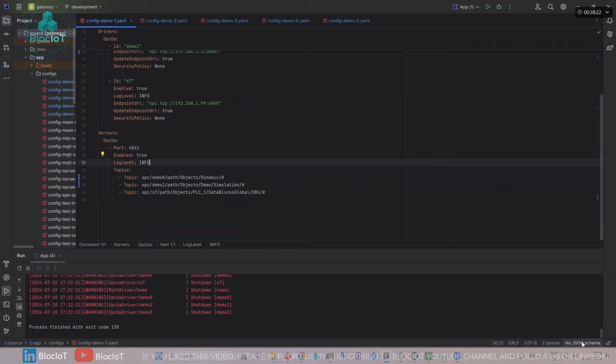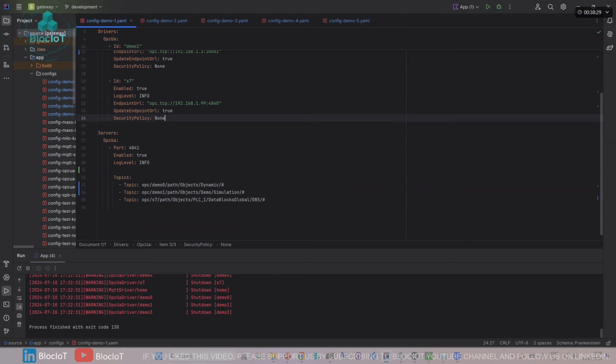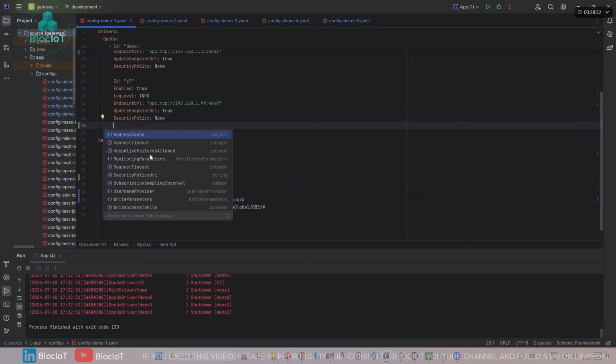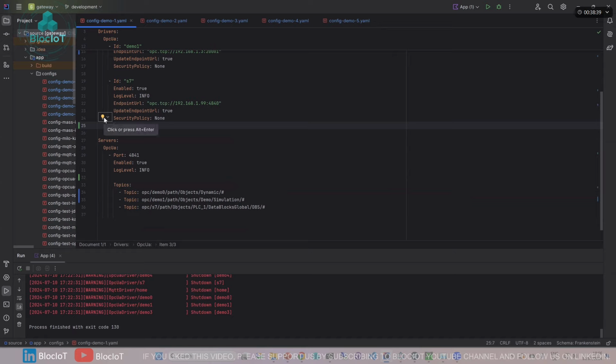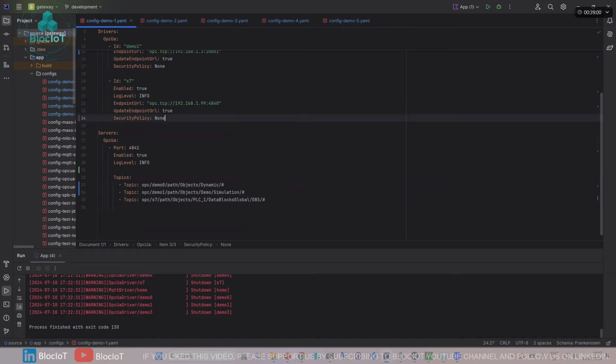Of course, you can also configure a lot of other things for the connectivity to OPC UA. Maybe it is also worth noting that I created a YAML description file, a schema. When you have your YAML file open in an editor like this, you can choose the schema, and then it will support you with IntelliSense. So you see immediately what kind of options you can put in here. That is really helpful, because otherwise you have to go to the documentation every time to see how things are named. But here we will have the OPC UA server, and here is now the special thing.